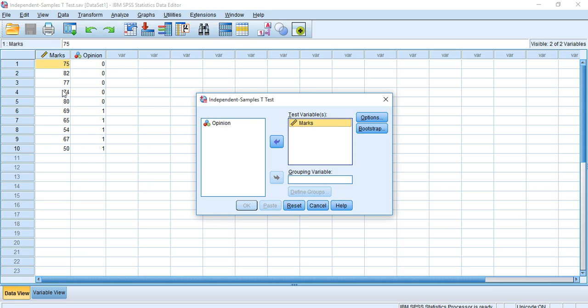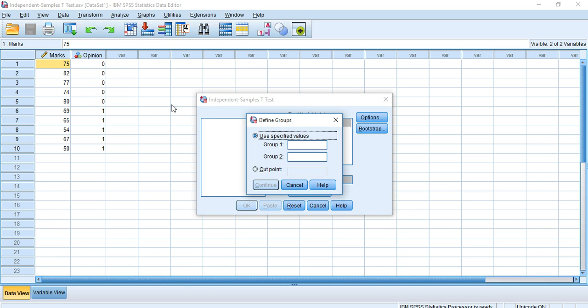And you will pass the categorical variable in the grouping variable box, and you have to define the groups. I have defined the first group as 0, those who said satisfied, and the second group as 1 for group 2, and click on Continue.